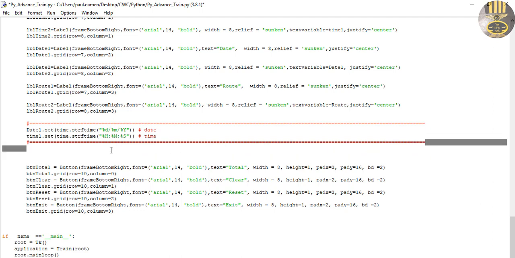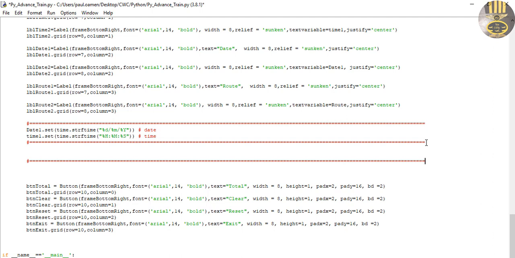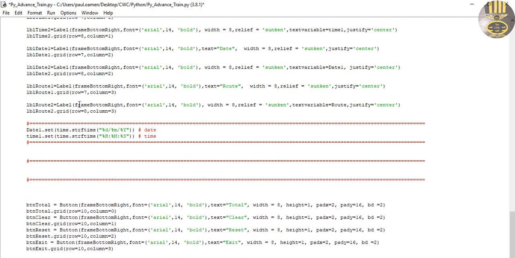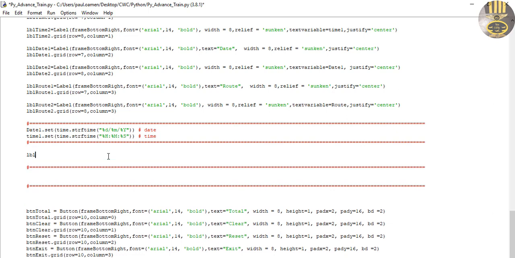Now right underneath here, I'm going to just enter that in here, and maybe one more here. Okay, here I will now, let's say LBL class, that is equals label, and this very label will be right inside top left frame 1, and inside top left frame 1 I'm going to have the following.